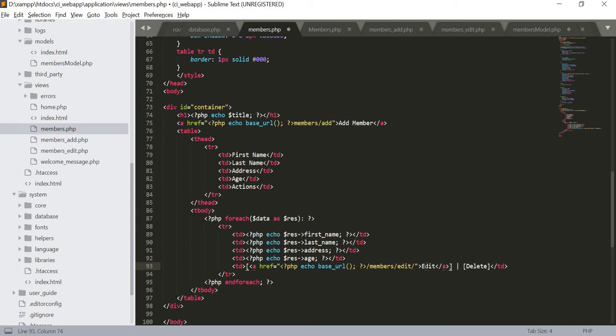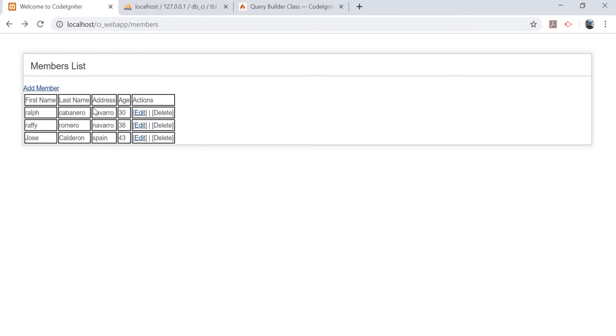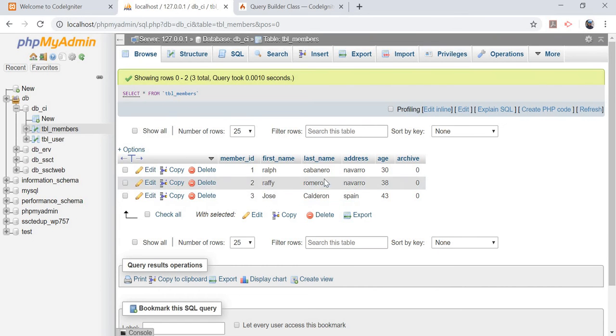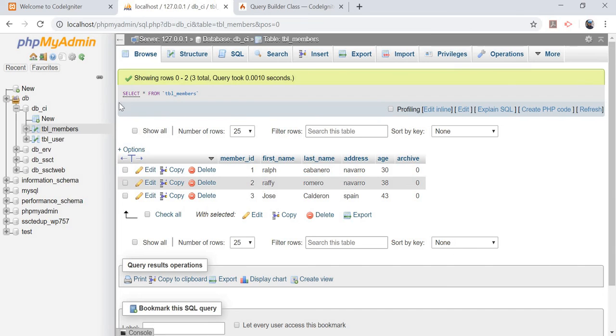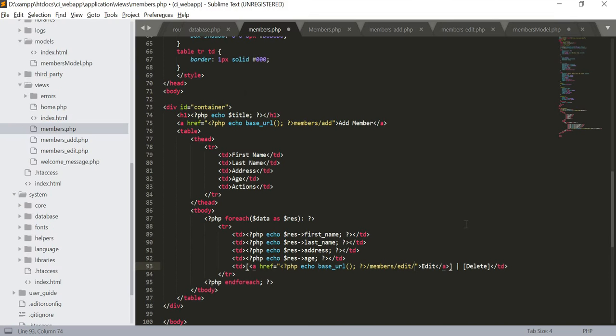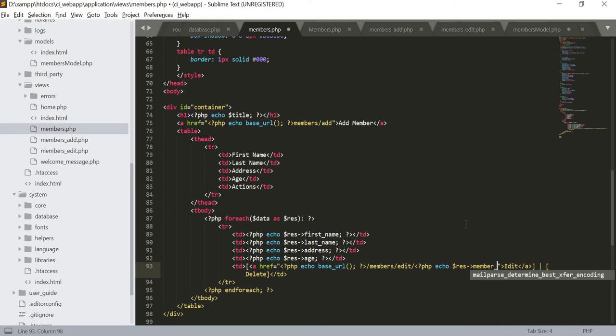So we have this one, and in each record, in order to get this specific record, only Ralph, we will have to have the member ID. When we select a record, since member ID is unique, we can have it in the where clause. So let's put the edit with the ID. Our ID is member ID.